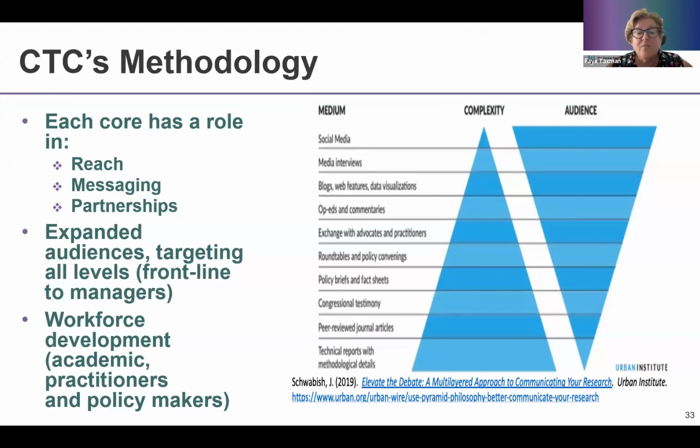What's our methodology? Well, our methodology really is borrowed from how do we extend our reach, how do we develop partnerships, and how do we message to different types of audiences. So, we use this as a framing perspective that we need to be able to use various types of mediums to get the message out about what we're learning in JCOIN, what are some of the mentor sites or different organizations that have been able to do, in many cases, things that no one thought they could have done 5 years ago, 10 years ago, which is put in place MOUD in a jail setting, put in place transition of care from jails to the community using peer navigators. All of these are very important but complex ideas.